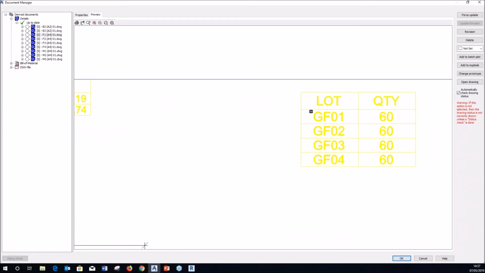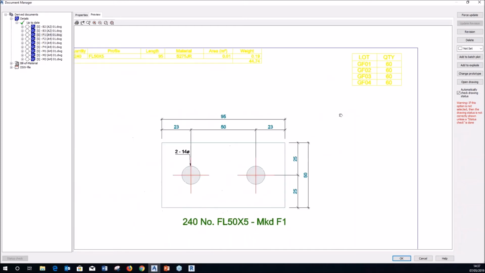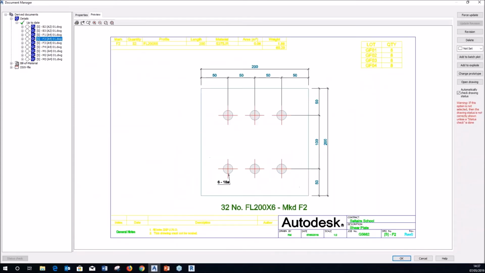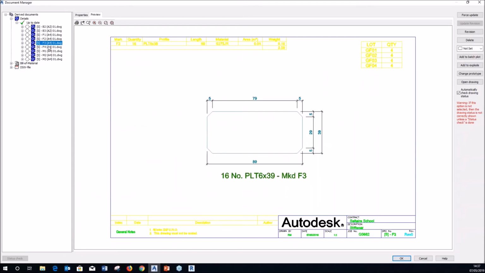You also get a phasing box, so it tells you that in ground floor 01, there are 60 of them. So it breaks it down that you need 240 in total, but there are 60 in each phase. Same with the other end plate. So they're quite simple, but it's these drawings that get done automatically.